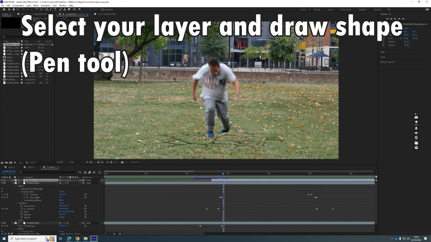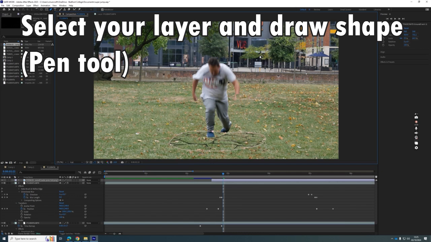Okay, click on that. If you want to make things easier for yourself, you can choose the Roto Bezier option that creates curved lines. But either way, what you're doing is you're creating a shape, much like you would do on a program like Photoshop or something like that.